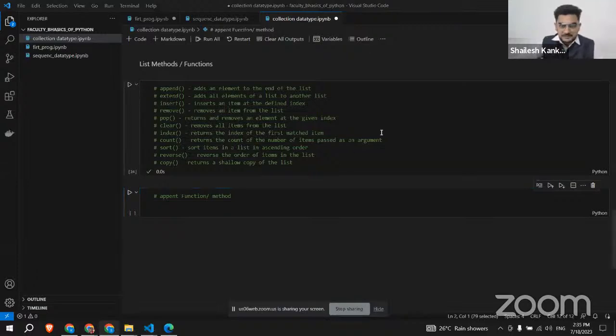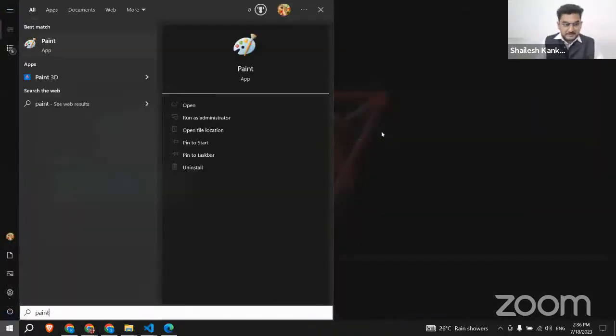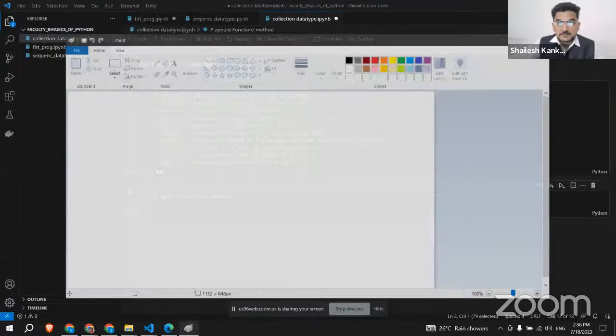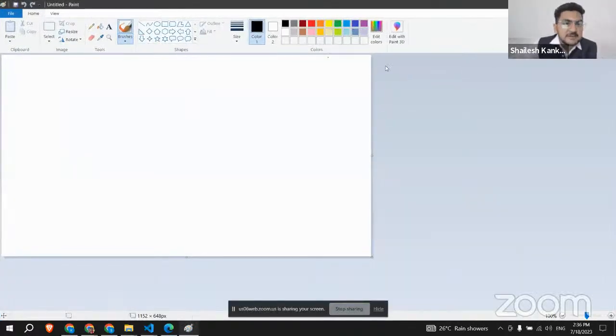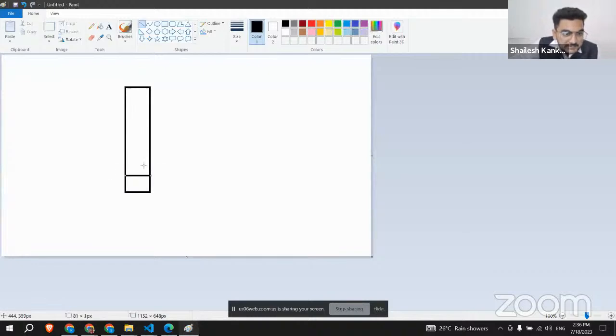Okay, I will show you using Paint. First we understand what an array is and what the structure of an array is. An array is a collection of some variables. The structure of an array is like that.